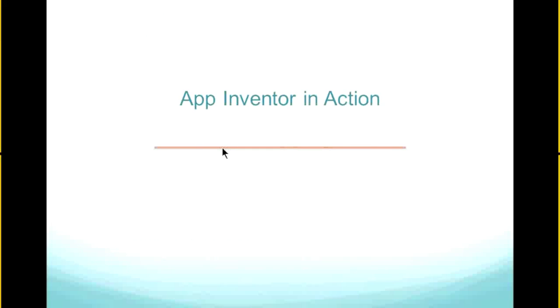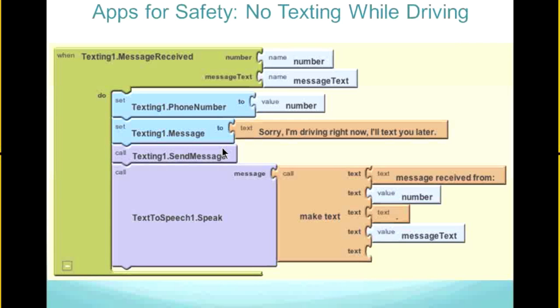Okay, let's talk about some apps. There are so many examples like this. I think I have 4 in here. You can probably see what this does. Of course, I put the title at the top, but if you just read this, it's almost like reading an outline. You can see what the app does. When a text message is received, so the green block is an event handler, when something happens.